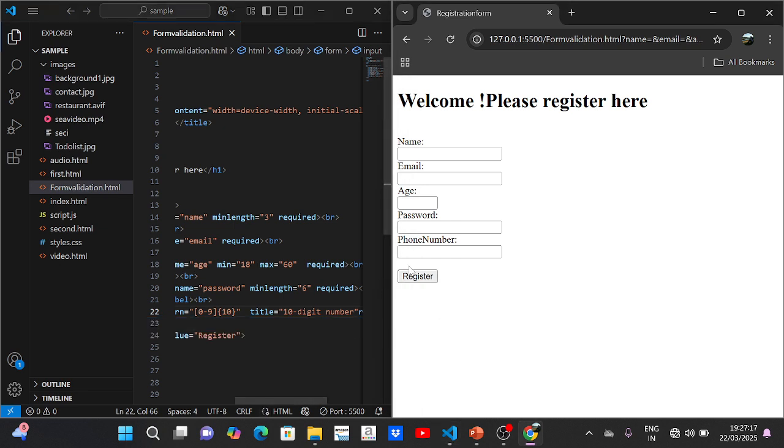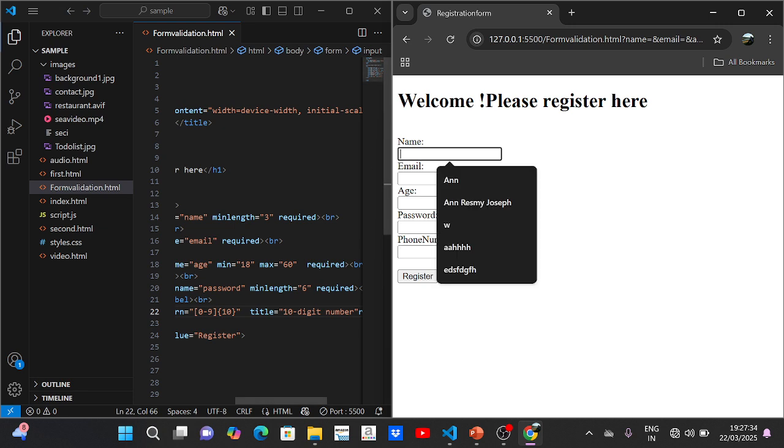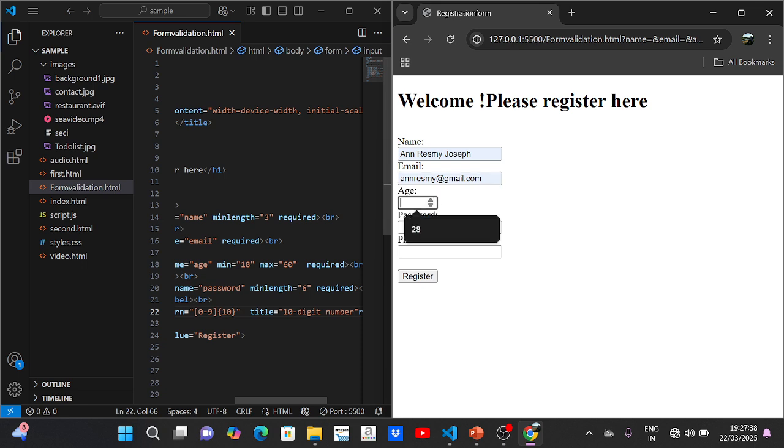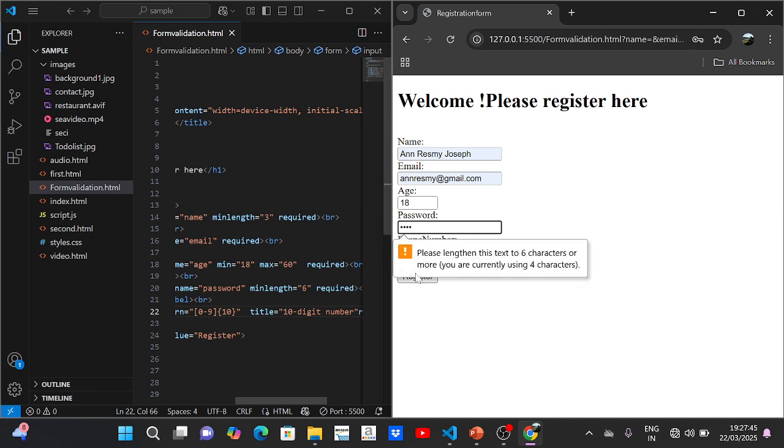Now let us try to fill our form, with everything, the password, the required, the minimum length, all that we have set. I'm giving email, age, and now I'm giving password as smudgely. When I click register, it says please lengthen this text to 6 characters. Okay, I give it 6.